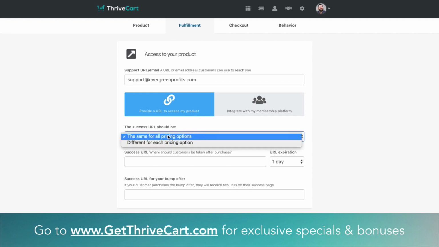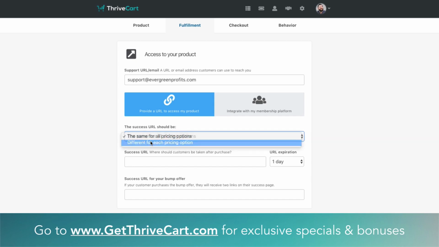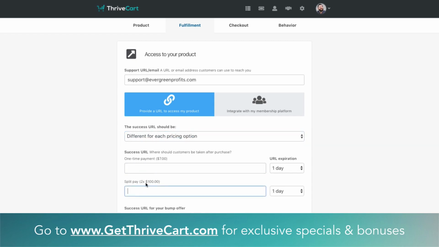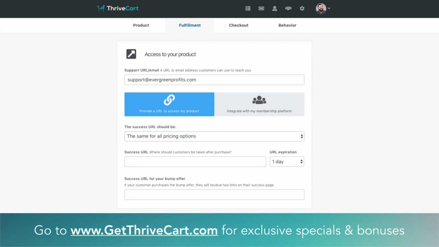And you could say it's the same for all pricing options or specify a different link depending on the pricing option that they chose. So let's just do this the same. Let's call it that same Dropbox link. I'm just going to put this kind of dummy link in here. And let's say that we want that URL to expire. Let's give them 2 days. That way, after those 2 days have passed, this link is no longer available to the customer, and that kind of prevents this thing from being pirated and passed around to all their friends. So obviously, if they needed the link again, they can just reach out to your support.